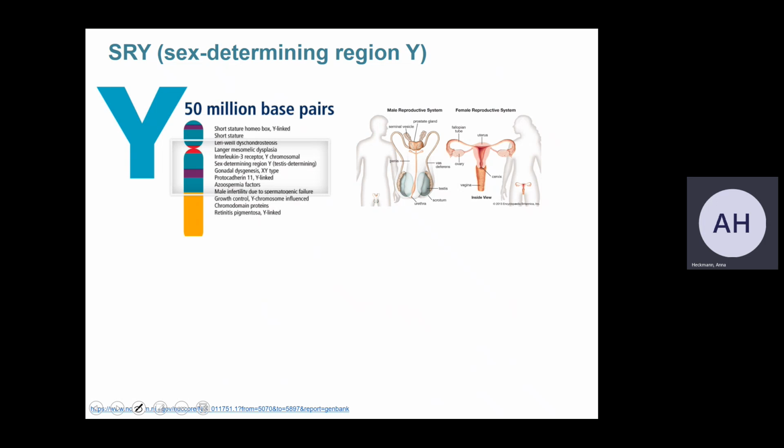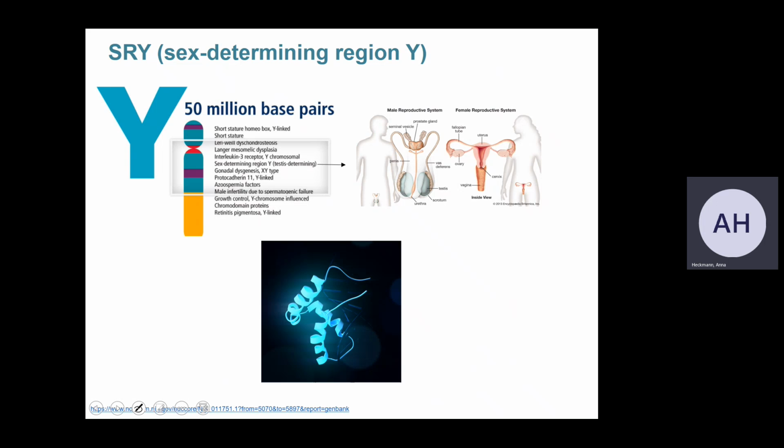Anyway, another example is the sex-determining region Y gene, which makes the SRY protein. Here is a picture of the SRY protein. This gene is found on the Y chromosome. Each male of the human species has the genes necessary to develop ovaries and a uterus. In fact, we are all female by default. If the SRY protein is present, it will bind to the genes that cause ovaries and a uterus and inactivate them. This will then trigger the development of a male reproductive system.